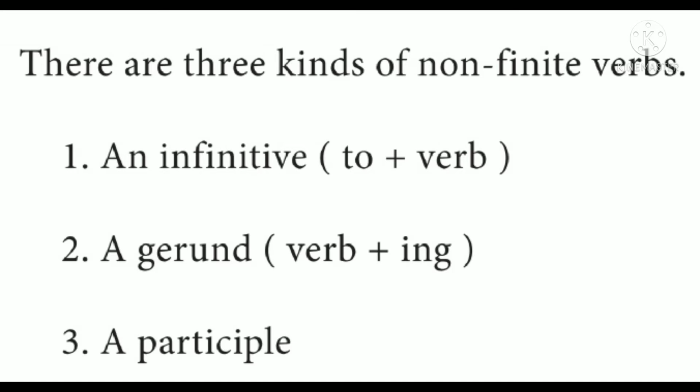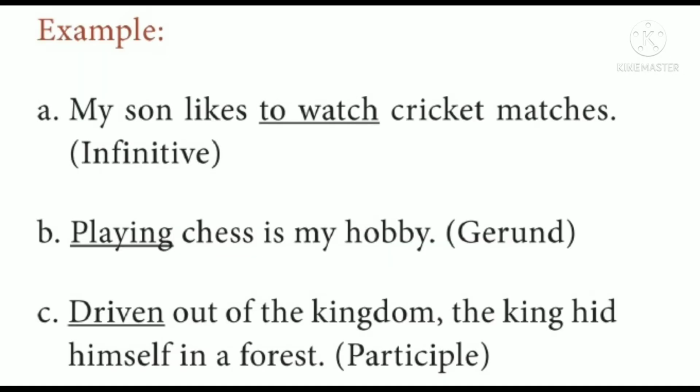Next one is participle form. For example, if you take the verb asked, asked is past participle or participle form. Likewise, tell, told. That one also is past participle form. Then write is present tense, wrote past tense, written participle form. So likewise, drive, drove, driven. These are some examples for participle form. Now we are going to see some example sentences for the above three kinds of non-finite verbs.